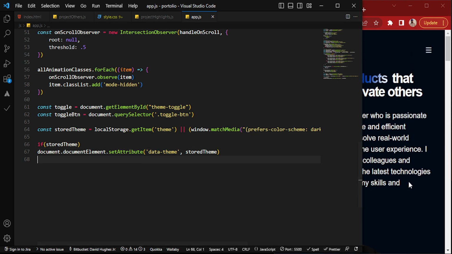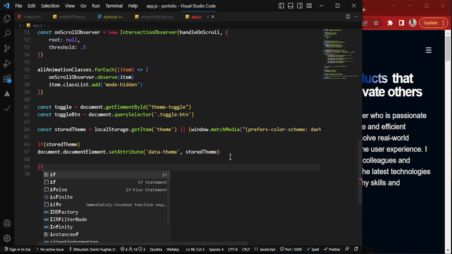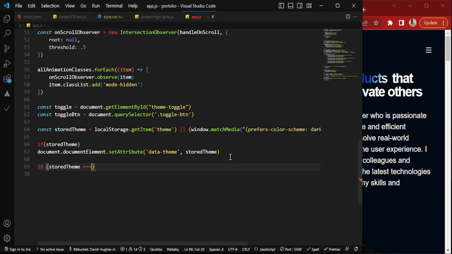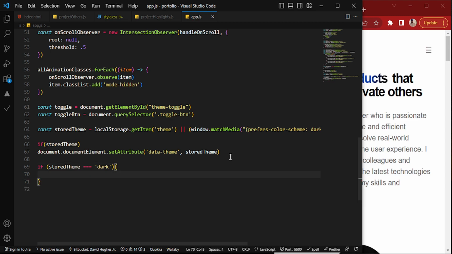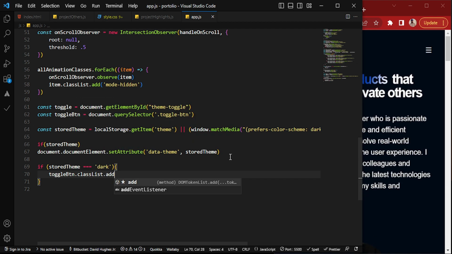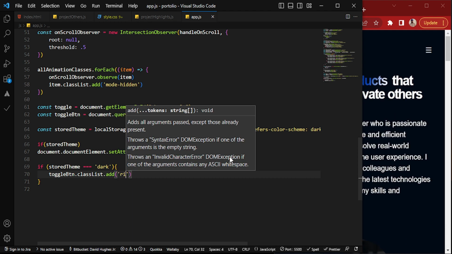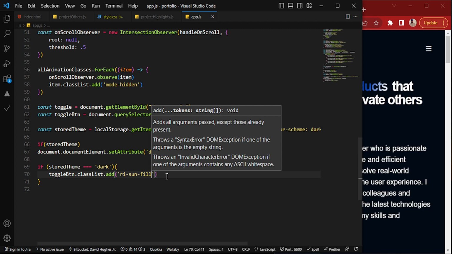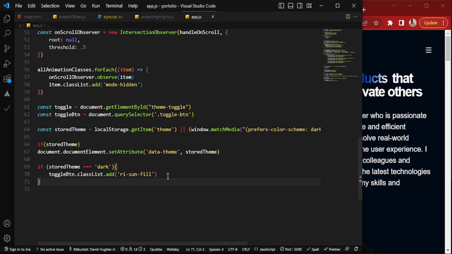Okay, and you see mine already went dark on the other side because my media likes a dark theme. Now we'll say another if statement, if storedTheme equals dark, we want something to happen. We're going to say toggleButton.classList.add, and we're going to add ri-sun-fill, and we need to get that from Remix Icon, by the way, and we will do that in a little bit.